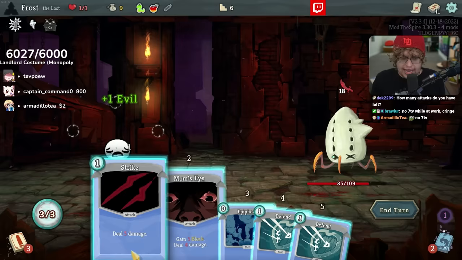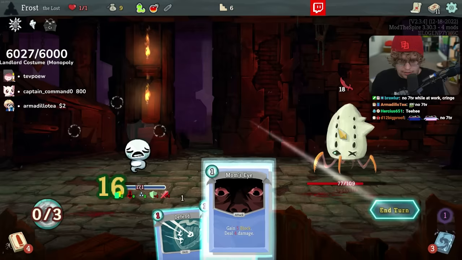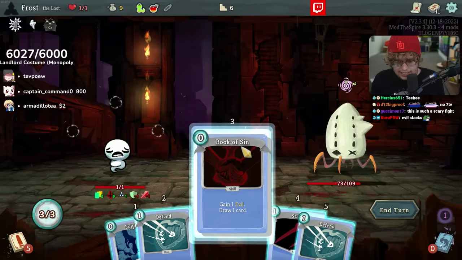Our evil's stacking up hard, man. Don't worry, our evil is stacking up really, really hot, really fast. Look at how fast my evil's stacking. Bang. That's perfect block with the Epiphora tears. Wait, hold on. Let me get evil real quick.